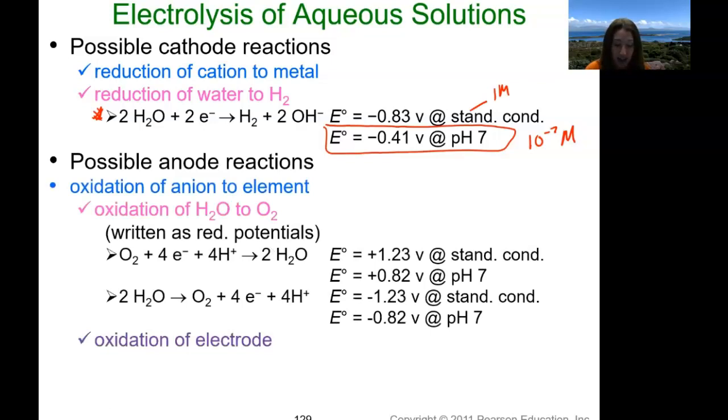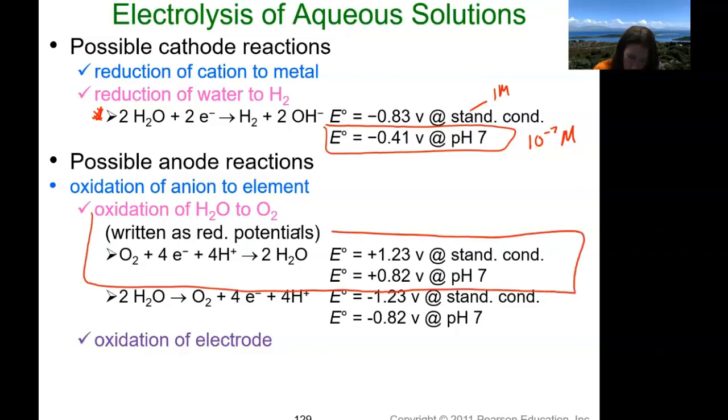Now, same thing with the oxidation. I wrote your oxidation in 2 different ways because I want you to understand the difference. So here it is written on the table. Remember, it's an oxidation, but we write everything as a reduction potential because that's our universal way of writing things. So these oxidation reactions are written as reduction potentials, but this is what they actually do. This is written as an oxidation here. So the oxidation of water in standard conditions, at 1 molar, is 1.23, but water isn't 1 molar, right? It's 10 to the negative 7. So at 10 to the negative 7th molar it is plus 0.82.